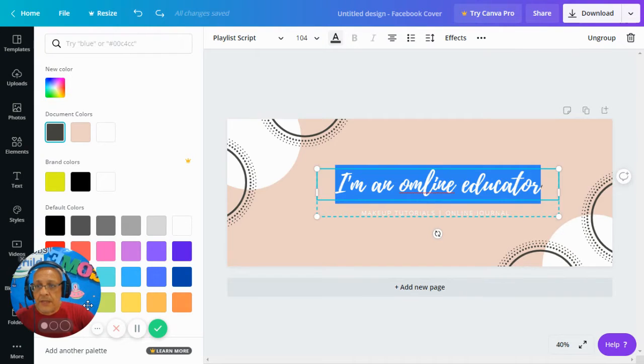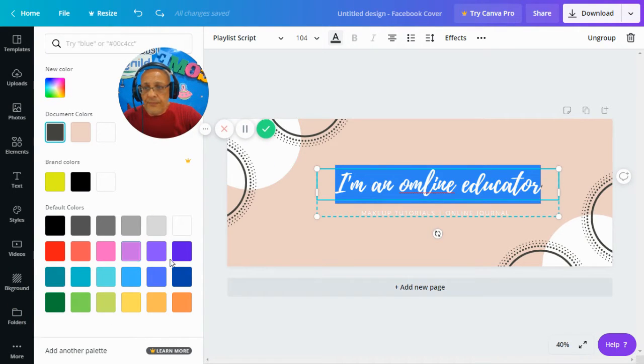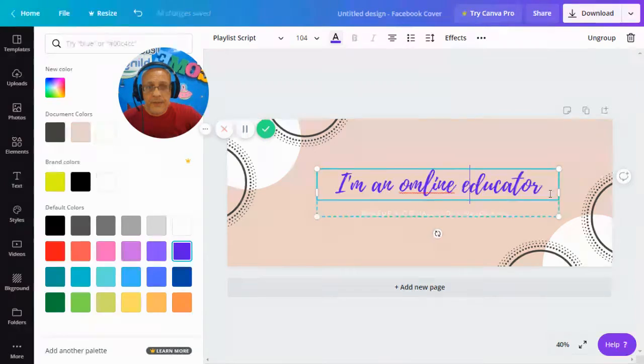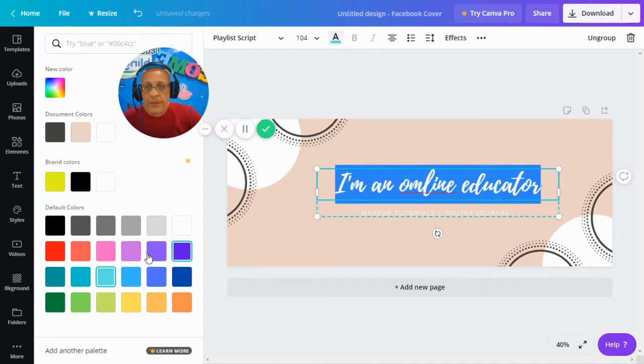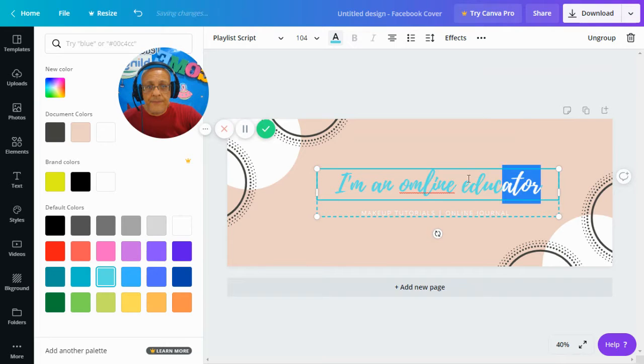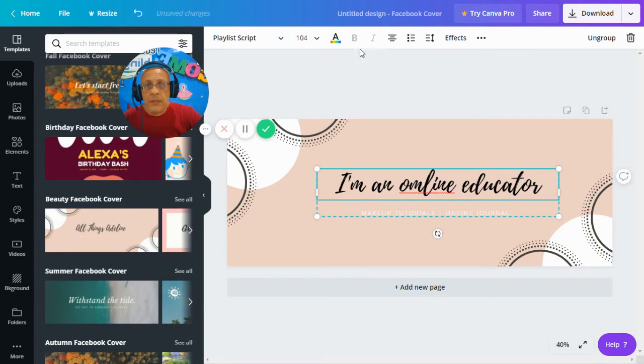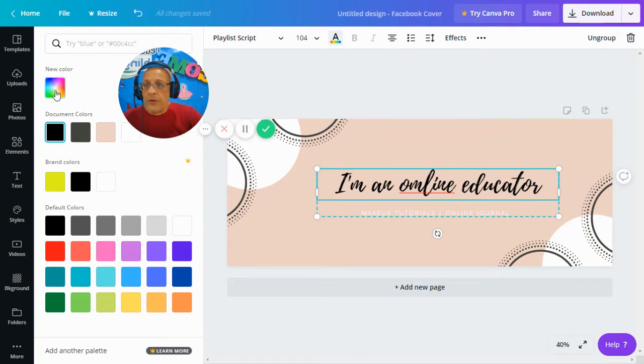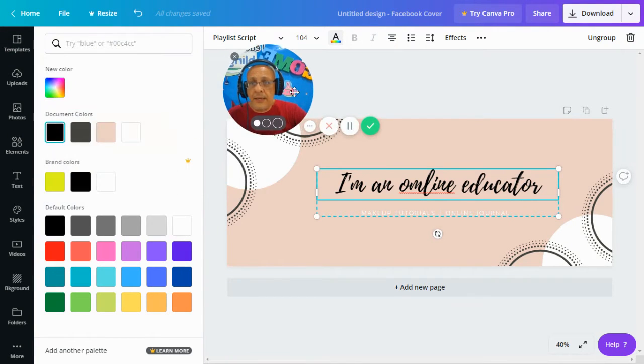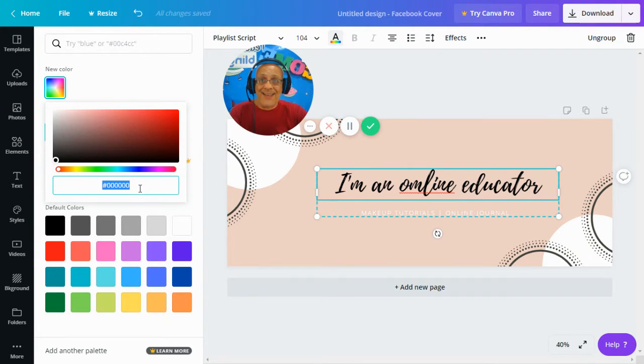You can change colors. You can change colors based on the palette that they have. You know, this was purple or some form of purple. You got blue, you know, your standard black. Let's go back to that. Or you can choose a new color palette based on the hexadecimal code, the hex code, the color code for a particular font or letter. And those special colors, they're easy to find.